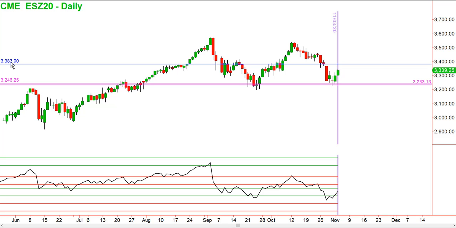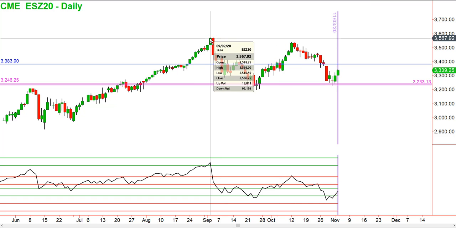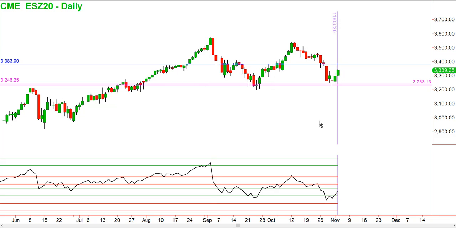What happens at that level is very important over the next few days, so pay attention now and jot this down. If we get up to 3383 and post a daily closing break above it, so a whole daily candle with a close above it, that's the first good sign that the market might actually get back towards the highs from earlier in the month or even the September high. Even more confidence would be if we have two daily closes above 3383.